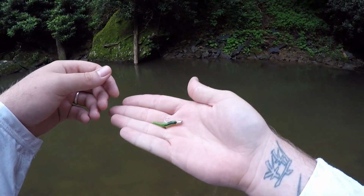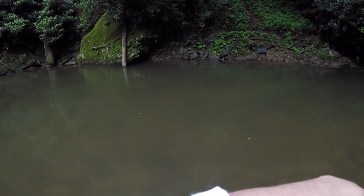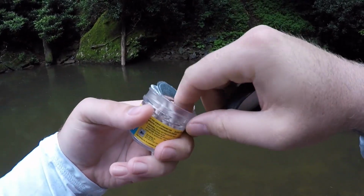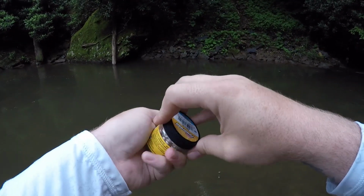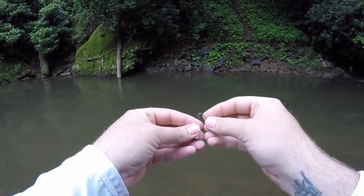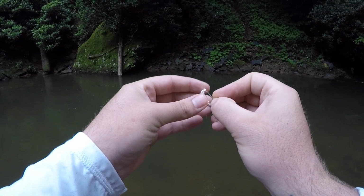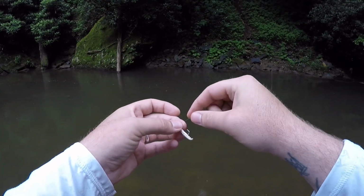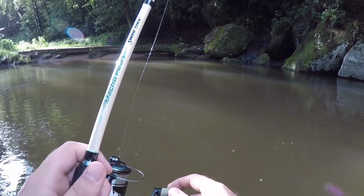All right, so the black and green is absolutely putting in work, as we kind of expected. Let's go on ahead and hop in here. We'll grab us out one more honeyworm, and we'll continue this experiment just a little while longer, but I will say that as of right now, they are operating on a really equal playing field. These are getting just as many bites as the Trout Magnets and vice versa, catching and missing just about as many fish. So it's safe to say that if you're going to be fishing the Trout Magnet rig, you should probably have a jar of honeyworms in your pocket to go on there with it. Let's continue this experiment and we'll see what happens.